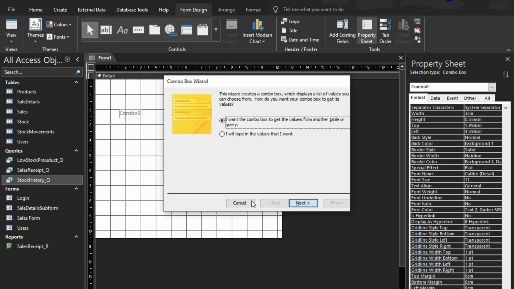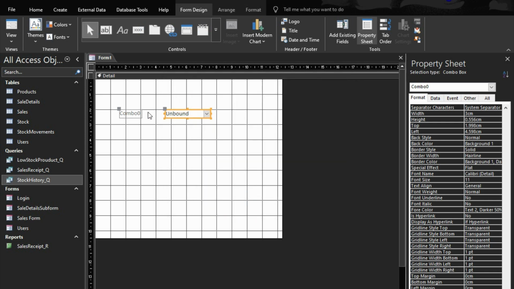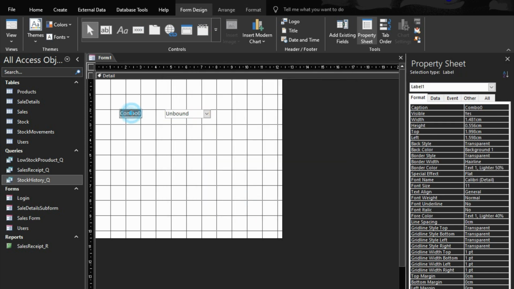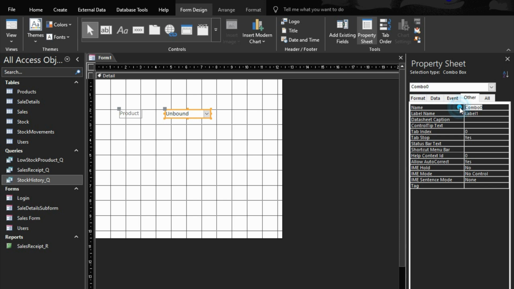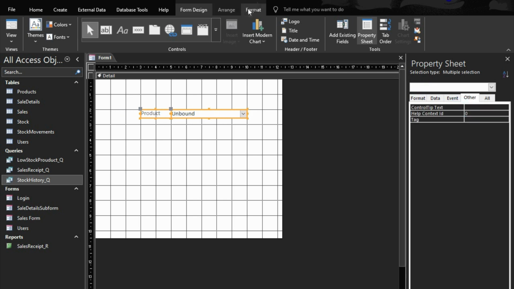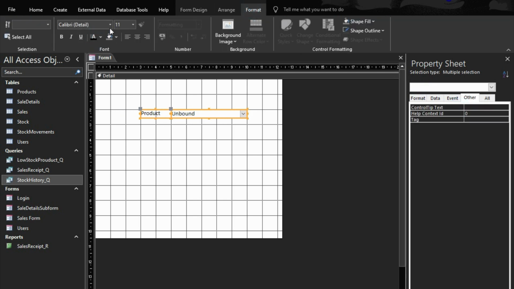Add that one, cancel it. So here is going to be product, select product, or let's say product. Then this one is going to be CBO product. Then we make the format to be black, here to be 12.